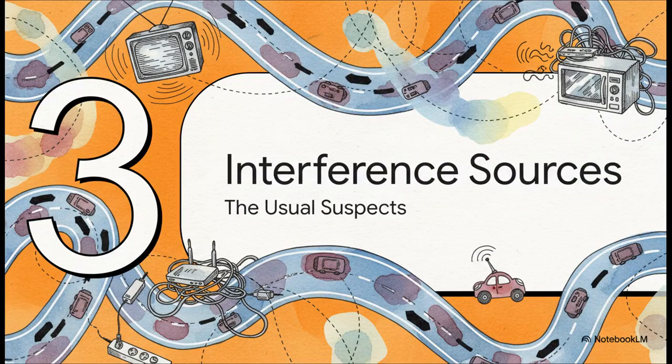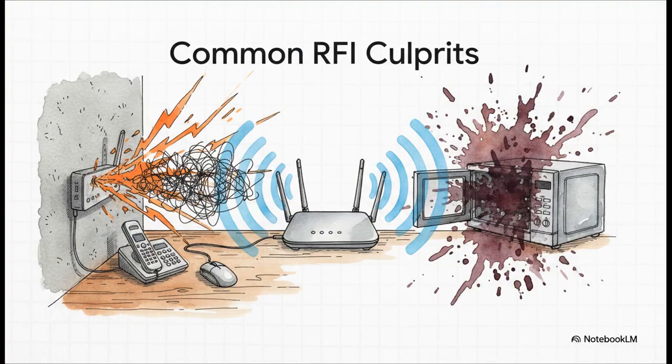Okay, so what's causing all the gridlock on these data highways? As the tutorial showed in detail, the culprits are usually hiding in plain sight, and they're not always the things you'd suspect. And this list just illustrates the problem perfectly, doesn't it? It's not just your stuff, it's your neighbor's router blasting right through your wall. It's your own Bluetooth keyboard. And yep, it's even your microwave nuking last night's pizza. All of those things are shouting in the exact same space your Wi-Fi is trying to have a conversation.